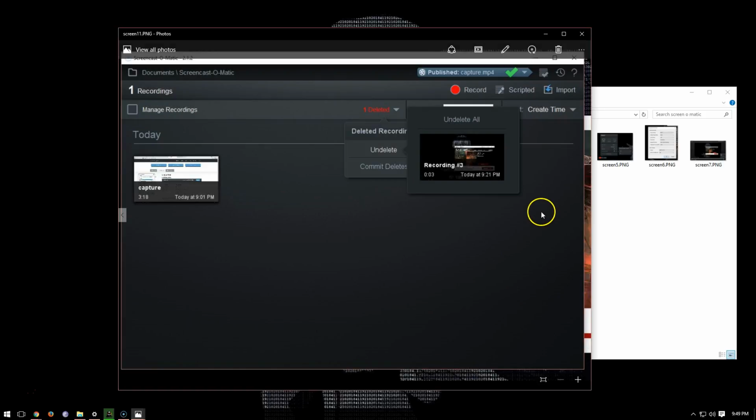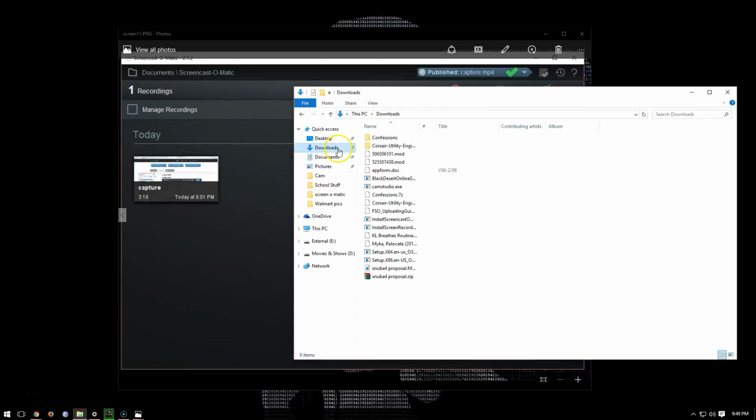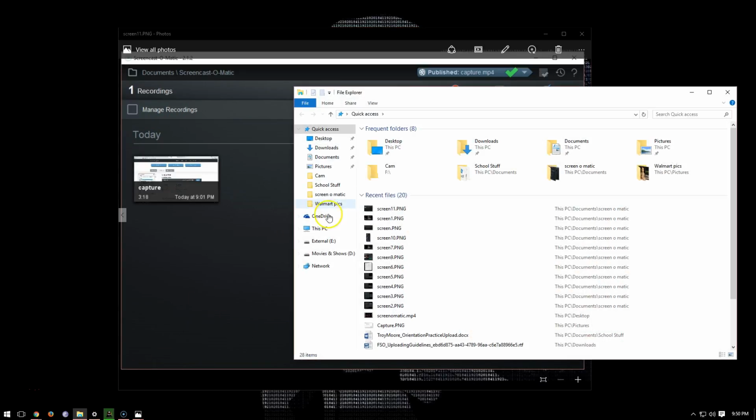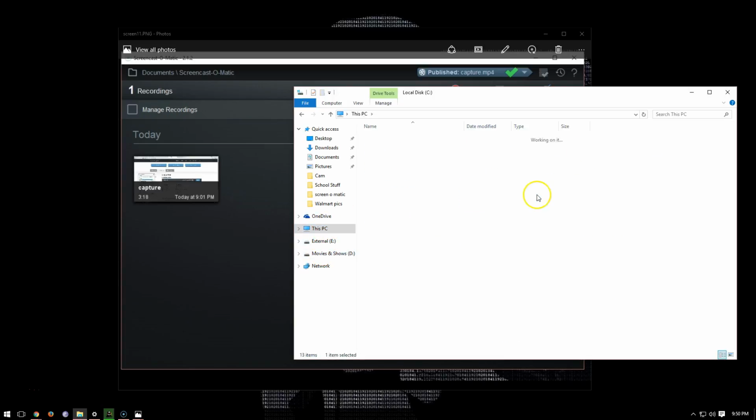But that's pretty much it. It's very simple. There's not a lot to it. It's a pretty small program. It was 17.1 megabytes, and I'm sure it expands a little bit, but I wouldn't think it'd be that much bigger. It definitely won't be any more than 50 megabytes. I could actually tell you guys exactly. I believe I put it into my C drive.